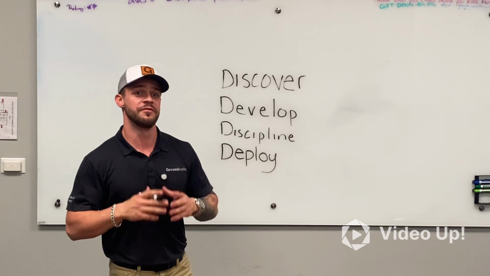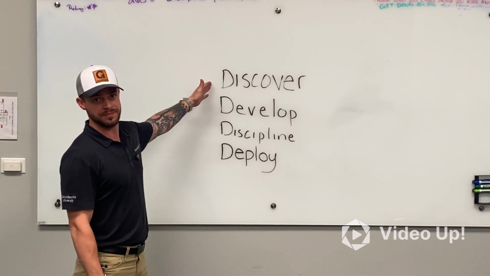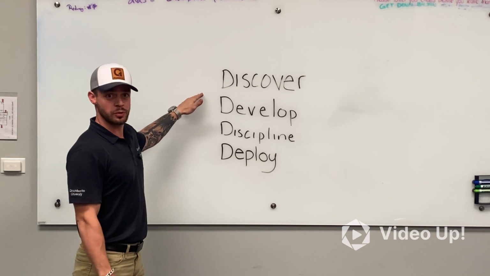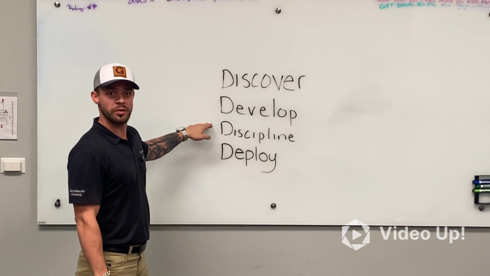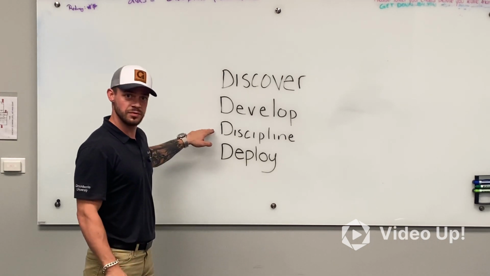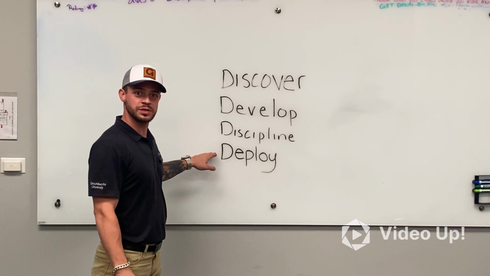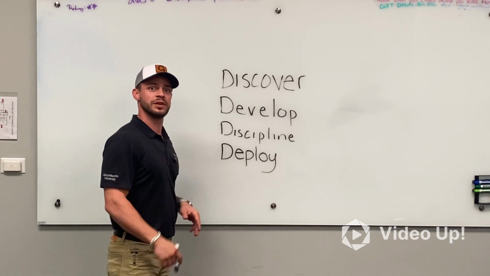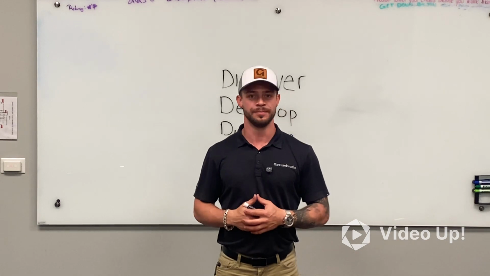So again, at a very surface level, the 4Ds are first, discover the issue. Next, develop a training program designed to fix the issue. Maintain discipline in order to make sure that you're inspecting what you expect out of that training program, that we're getting the results we need out of that training. And then finally, because I got great results for my athlete, how does this affect what I'm able to deploy that person to go do? What opportunities does this earn them?